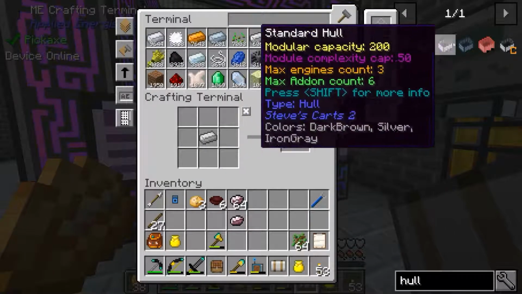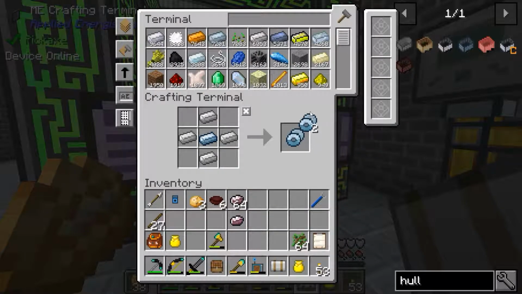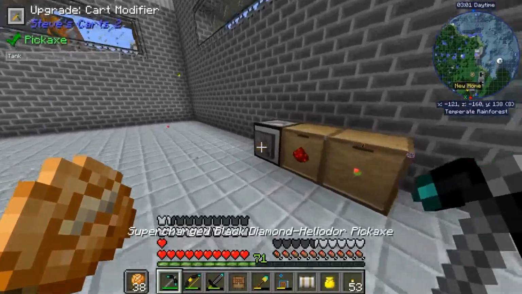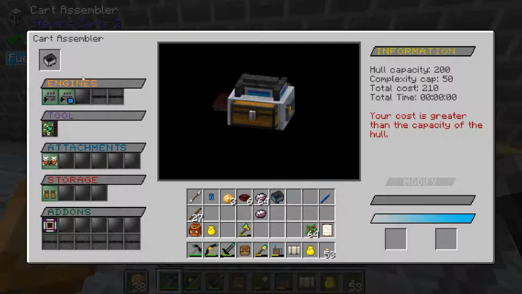Reinforced metal is not that hard to get. Galgadorian metal is kind of a pain to get. But reinforced metal, not that hard. Let's just go ahead and make a reinforced hull. There we go. And then that way we can jump in here and we can switch this like so.